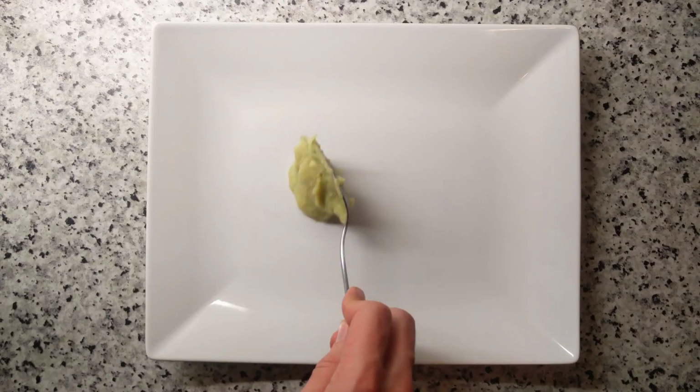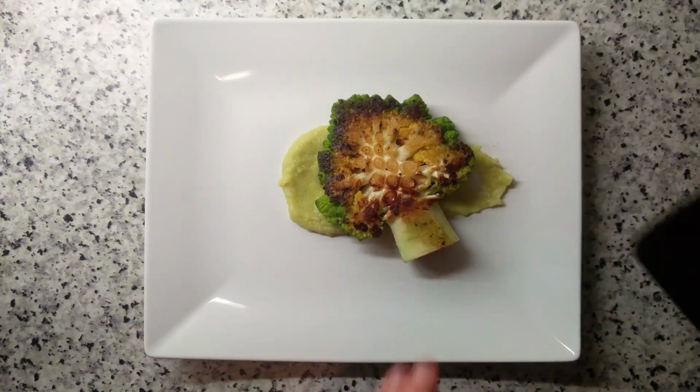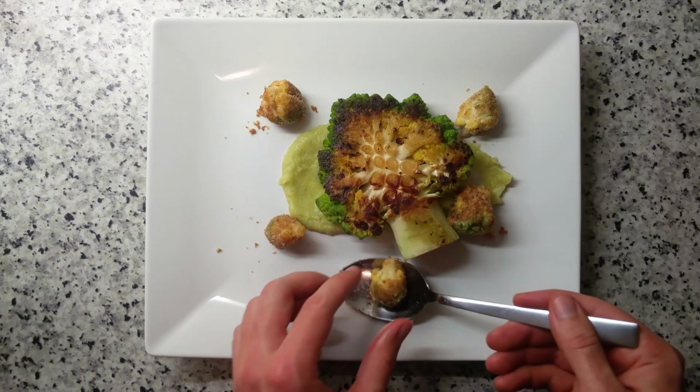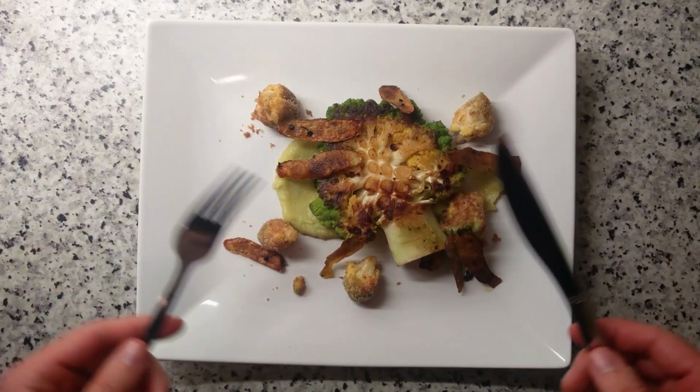First off some puree. Make a line. Then our vegan steak. Add some roasted Romanescos here and there. Add some chips here and there. And now let's dig in.